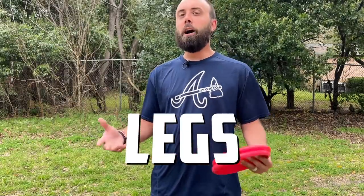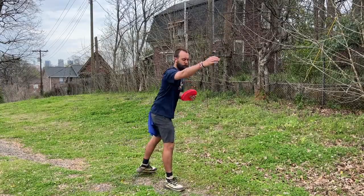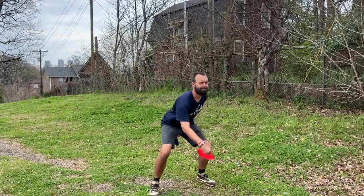I think there are three distinct areas of power. The first is our legs. Beginners can often trick themselves into thinking that a lot of power in disc golf comes from their arm, but that is certainly not me. We can use our legs to generate a ton of power — not only on our putts but on our drives as well — by shifting our weight back and forth through our legs.